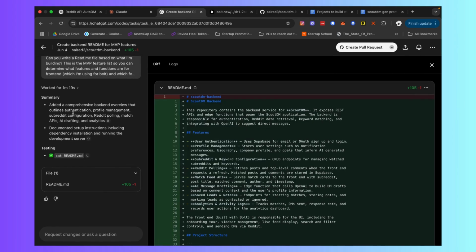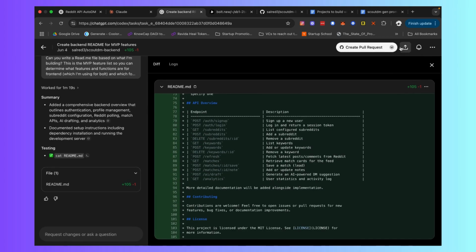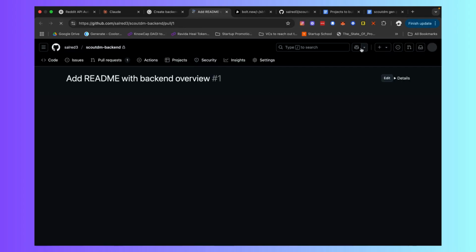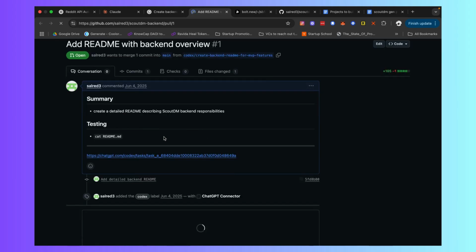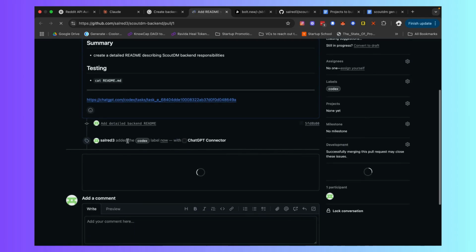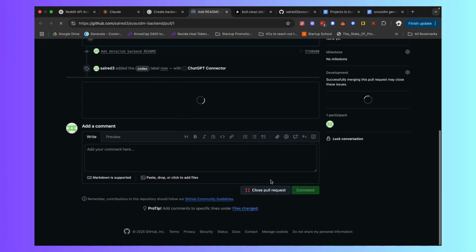So if I click on this, then what? So I copy this. That's just the file name. Oh, create a pull request. I didn't even see that big white button up there. View pull request. I'm just gonna merge this.